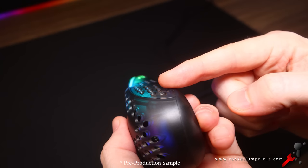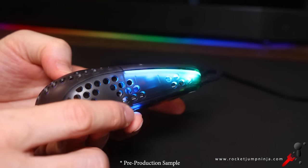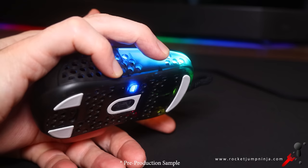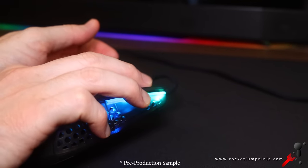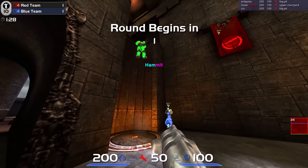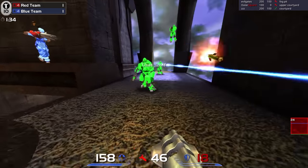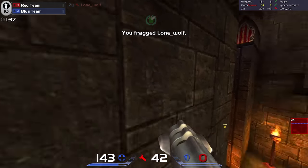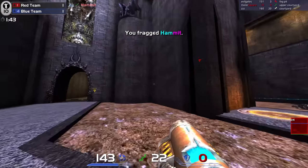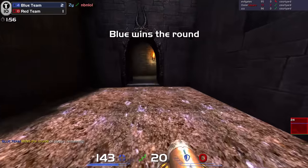I asked them to remove the holes where I gripped the mouse. But since using this mouse for a few months now, I actually find some days in some games I use the holes around those areas for extra grip. So if you find your fingers wandering all over the mouse, that's okay — just keep adjusting your grip until you forget you're using a new mouse. This is a mouse designed for aim, based on testing over 150 mice. My hand has adapted to all of them, and even with all that experience, my hand still had to adapt to this mouse — and I designed it. So give it time. It took me three weeks to get used to one mouse back in the day. You really do need to give these mice time, and that goes for all mice, not just mine.